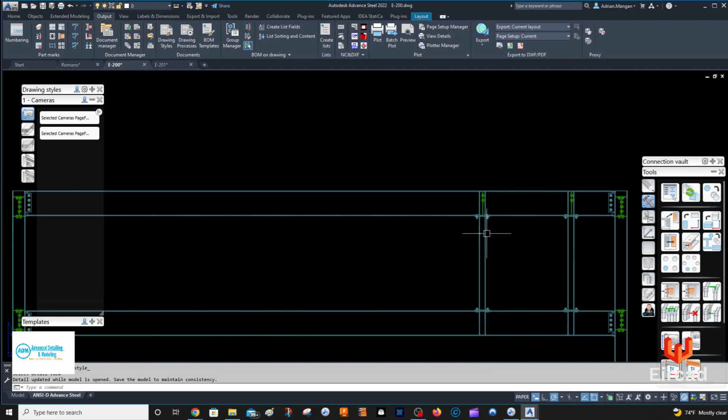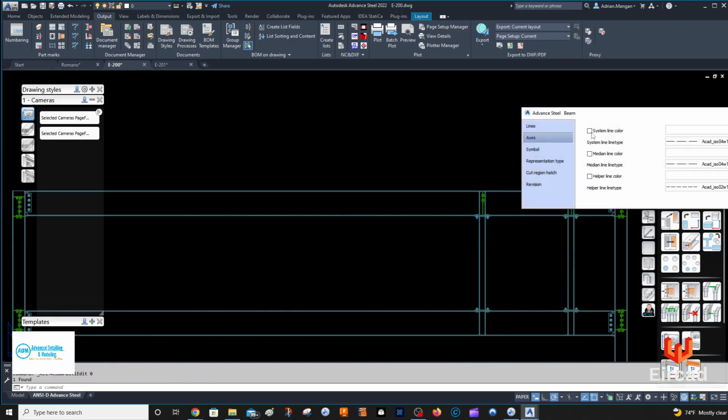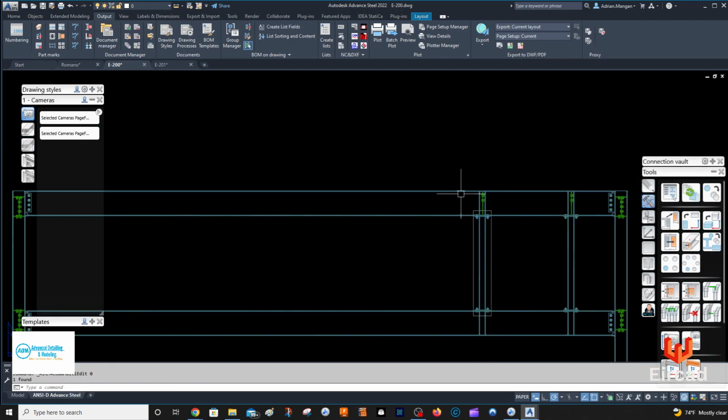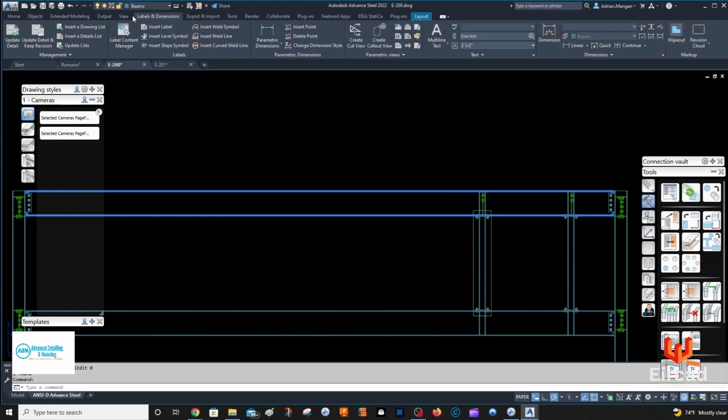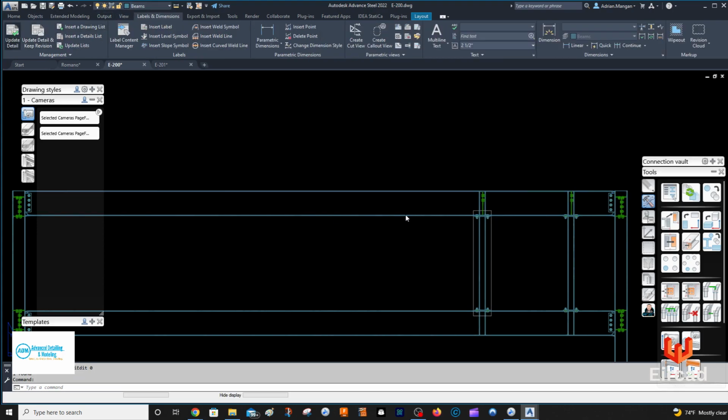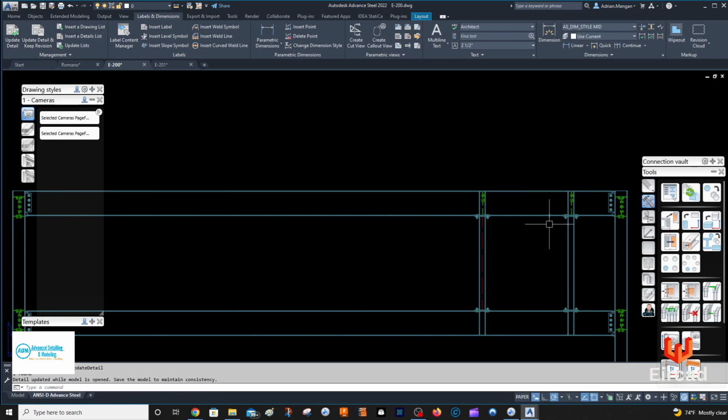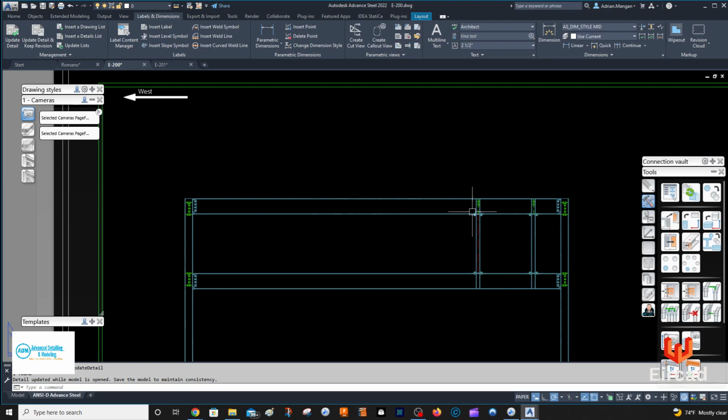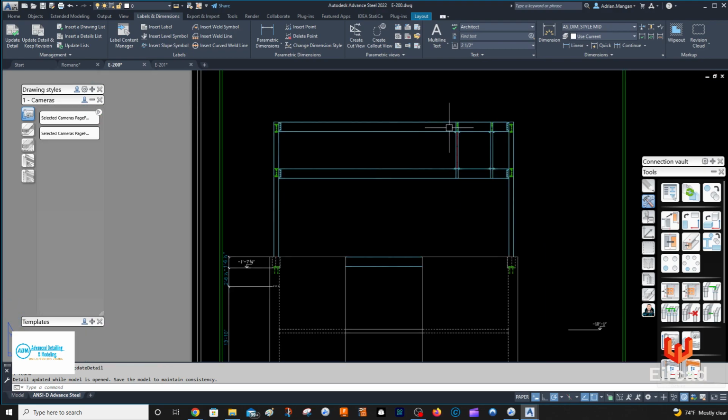Now, if you want to get them back for a brace or anything, just double click on this and you can put in a line if you want to. Generally, you don't want the lines in, I feel. If you do, put them in. Alright? So that's how you put them in.